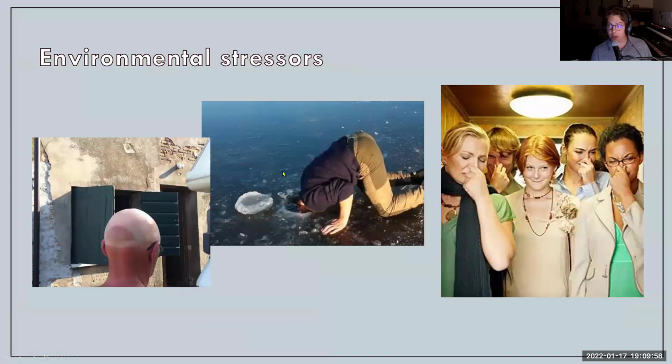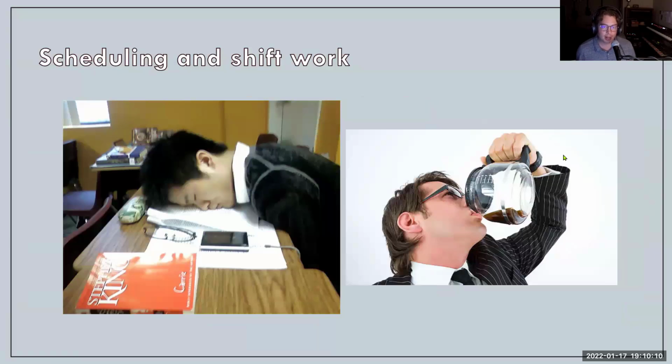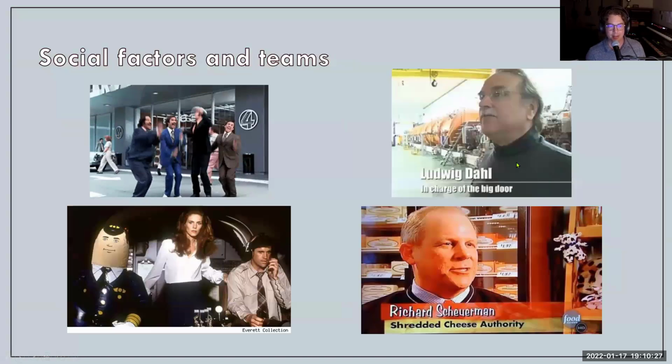Near the end of the course, we'll talk about the physical environment and heat stress, cold stress, air quality stressors, and how those all contribute to workplace performance. We'll talk about the need for rest, scheduling, and how you design shifts to be able to accommodate people with needs for rest. And things like, well, what does coffee do? If I have coffee every day or don't have coffee, how does that affect my work schedules?